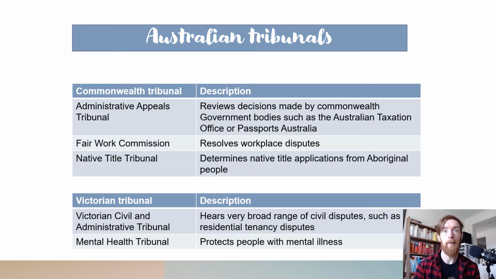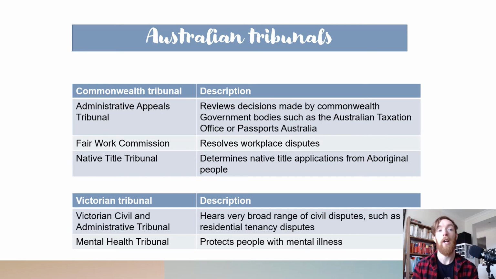There's the Native Title Tribunal, which determines native title applications from Aboriginal people. That's mainly about the fact that native title refers to the original owners of the land, and there was a bit of an issue, and saying a bit of an issue really undersells it because it was a serious issue where when white settlers came to Australia, we basically just took all of the land away and said, well, this is ours now and you don't own it. And so a lot of Aboriginal people through the Native Title Tribunal have been able to get their land back if they could prove that they occupied it beforehand.